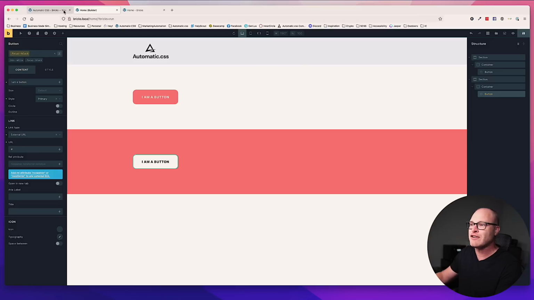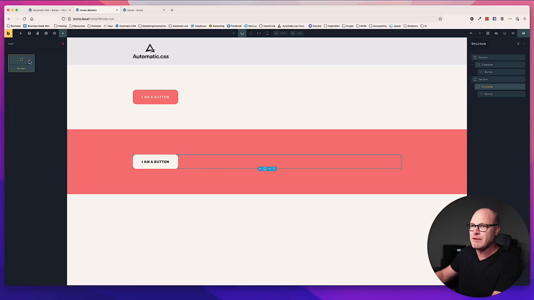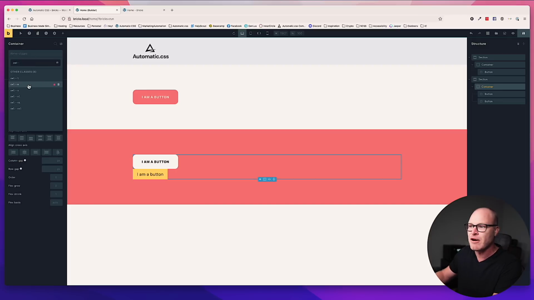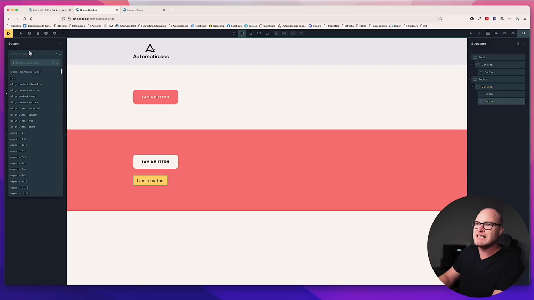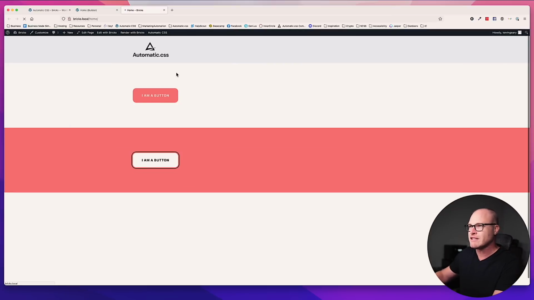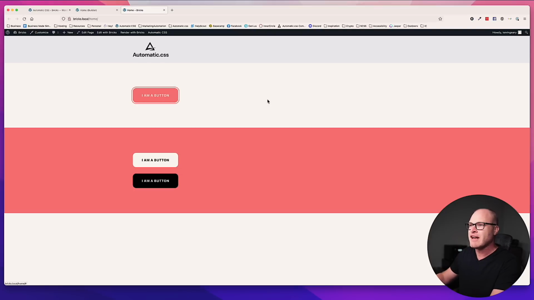But if we had another focusable element in there, so I can add another button as an example, and then we'll use some owl spacing to quickly space those apart. All right, and then I'm going to make this say button black. And remember, this button right here, I have not told it to change its focus style. And let's make sure it actually has a link so it's focusable in the first place. We don't want to cheat. All right, let's go back. So now that one gets a black focus ring. This one still has a primary focus ring.